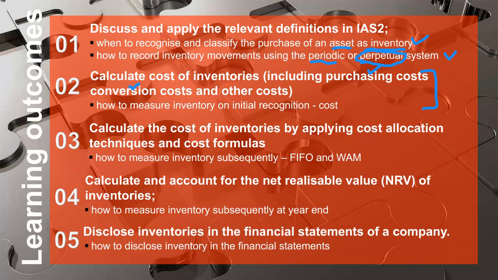And then today we're going to talk about conversion costs. So conversion costs are those costs that are outside of the purchasing. So anything that happens after we've purchased the goods and after the goods have arrived at our factory, right? All the costs that lead up to the goods arriving at our factory are considered purchase costs. When they're in our factory and now we're doing something with them, we are converting them. Those are called conversion costs, right? So the act of doing something with the goods, like manufacturing, like changing the format, like changing the form of the goods, those are conversion costs, right? And so we're going to deal with that today.